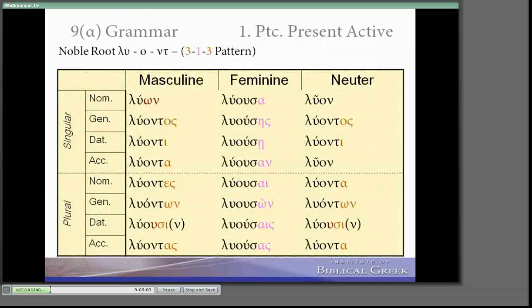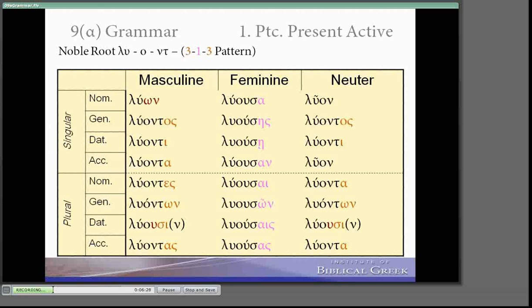So here's a chart of how those endings look when connected to the active participle stem. Now you'll notice some strange forms like the masculine nominative singular, luon, or the feminine form, lus. That doesn't even look like it has the active participle stem, the owned. So I will explain how these endings combined with the active participle stem to form what we have here in this chart. Now you don't have to remember all of this process by any means.